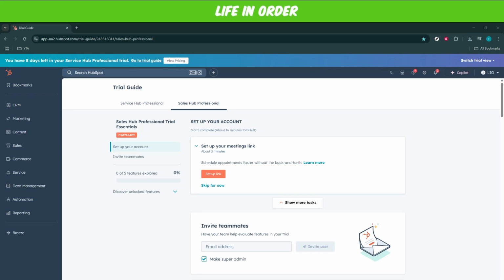In today's video, I'm going to teach you how to quickly bulk edit properties in HubSpot, a crucial skill that can save you both time and reduce repetitive tasks. The process is straightforward once you understand the basics, and I'll walk you through each step, ensuring you know exactly what to do. Let's dive right in.